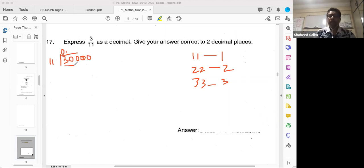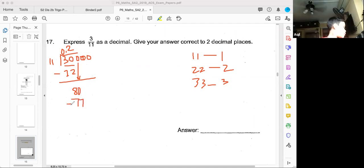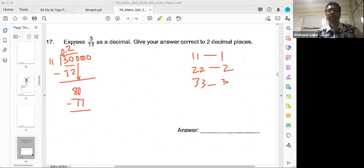Now you use the number 30. Can divide? Can. What number? 22. 33 is too big, so you put 22 here. 22 divided by 11, what do you get? You get 2. Okay? You minus, you get 8. Bring down this 0. 80 divided by 11, can. 77. Down here, you get 7.